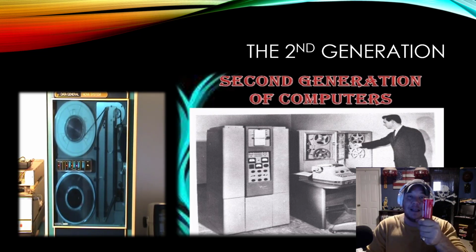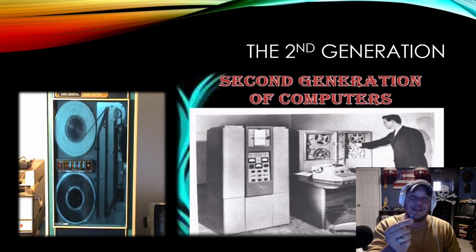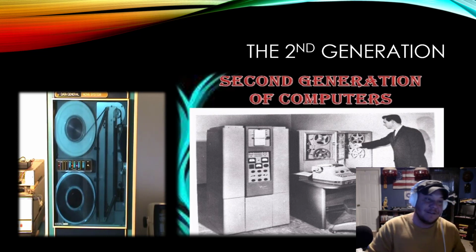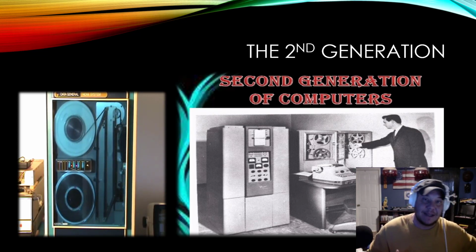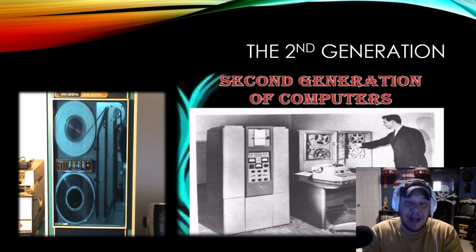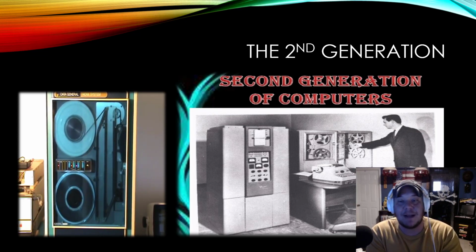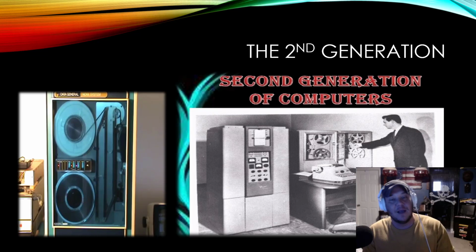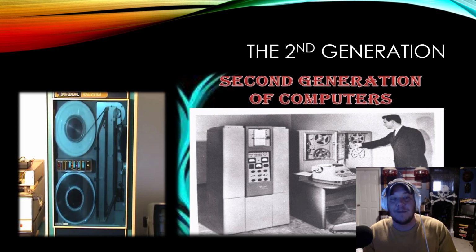If I had 18,000 of these, it takes up an entire room. If I have 18,000 of these, it takes up an entire table. And so we had a massive shift in both the size and capabilities here in the second generation. They were more reliable, they were faster than the first generations, they were made without vacuum tubes, they used magnetic cores, they started using programming languages, came out with these that were high level instead of the very basic. We had things like Fortran and COBOL come out, and they're doing batch processing and multi-level programming, and we're operating on things with operating systems.